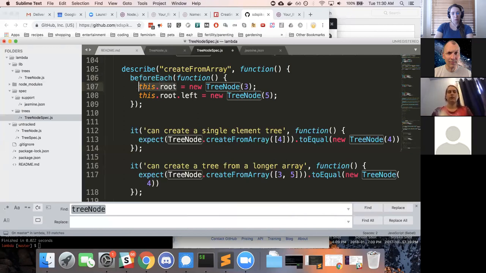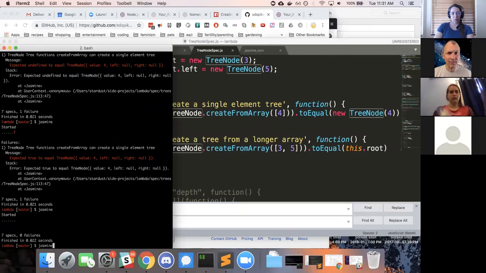So it's going to create this dot root. So instead of manually making this all over again, I'm just going to say that I expect when I create from array, the array 3, 5, that I expect it to be the same as this tree that I created up here.